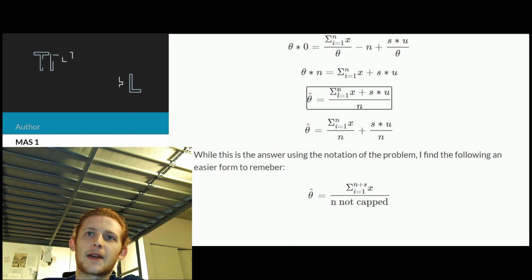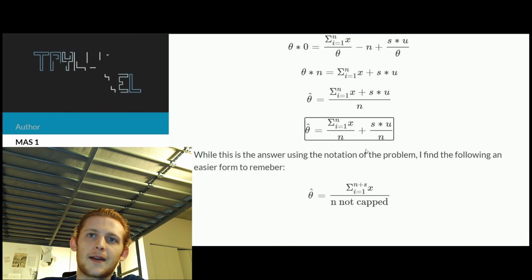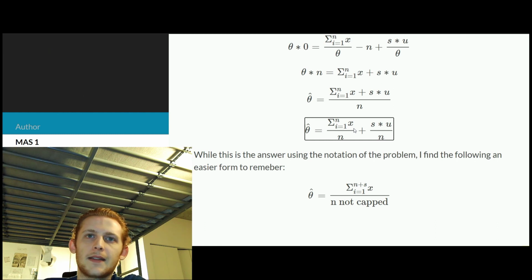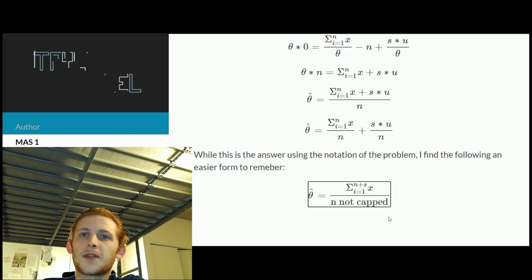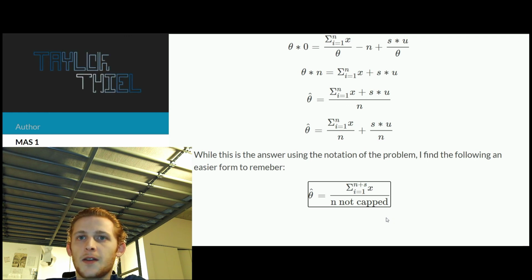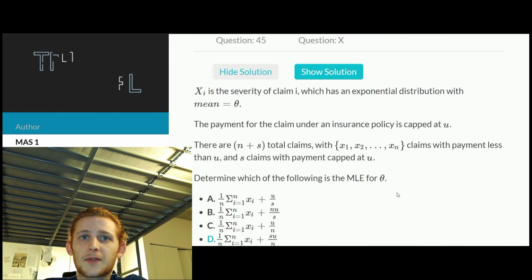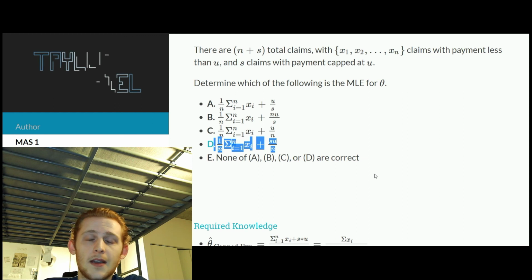And then finally what I have here is just breaking it up into its two components, but this is the same thing. And this is just to draw attention to the way it's written in the solutions. And then finally, again, I just have the notation that I write down for when I was studying for MAS-1, because it's less notation and less writing. But that sums it up. That's how you go about deriving the answer, which is D.